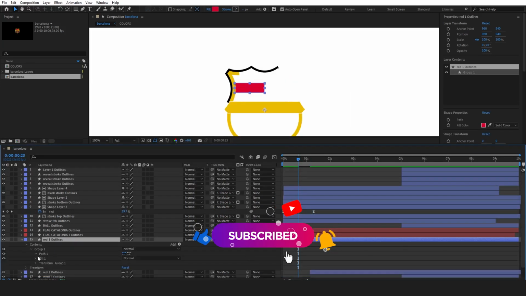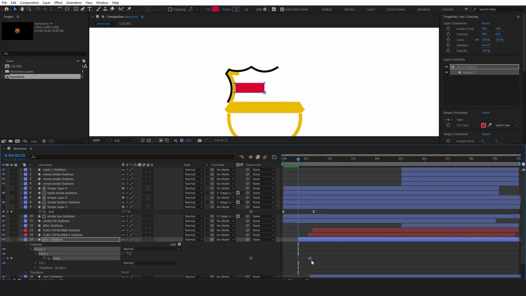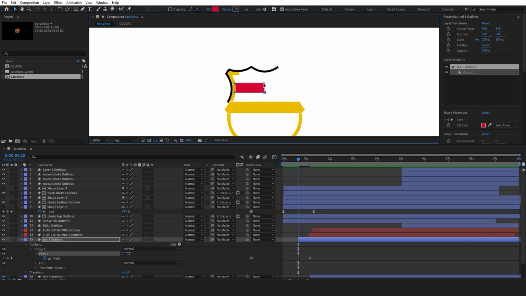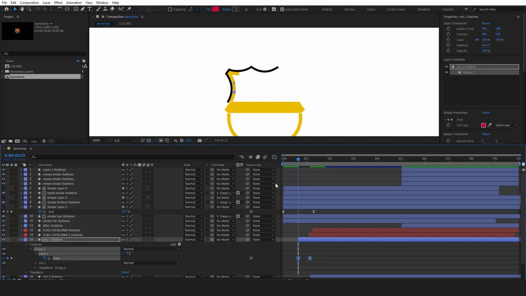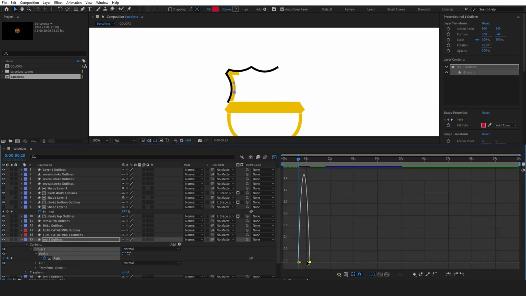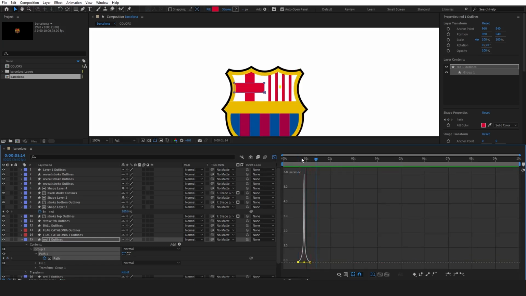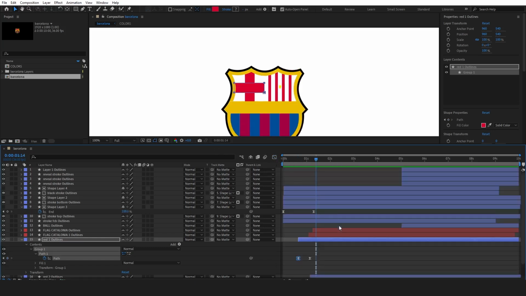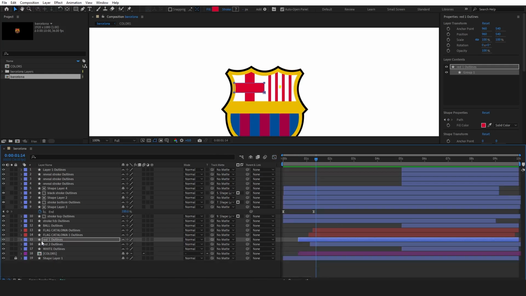Now bring in the next logo element and find the path properties. Set a keyframe for its initial position, then move further down the timeline. Next, return to the start and adjust the shape. This technique is similar to what we did earlier with the matte revealing. Remember to ease the keyframes and adjust the timing in the graph editor. Repeat this process for the other logo element, and let's see how it all looks.